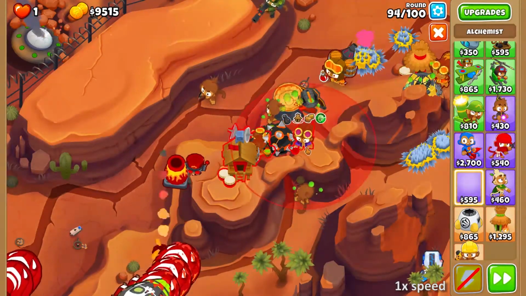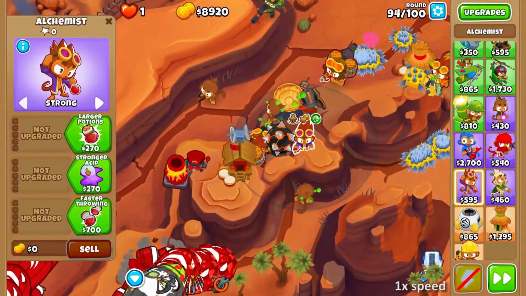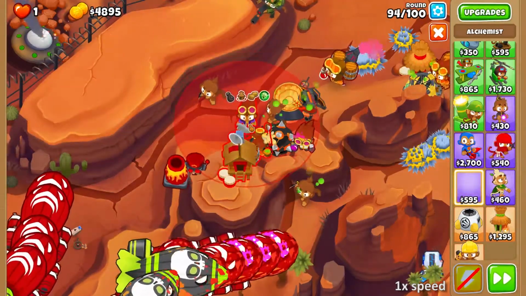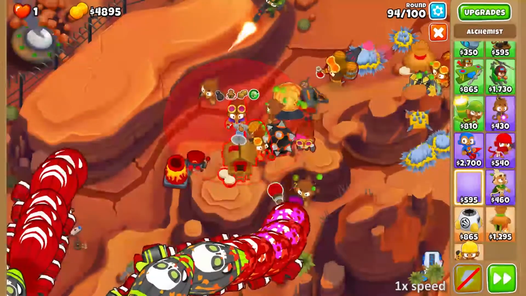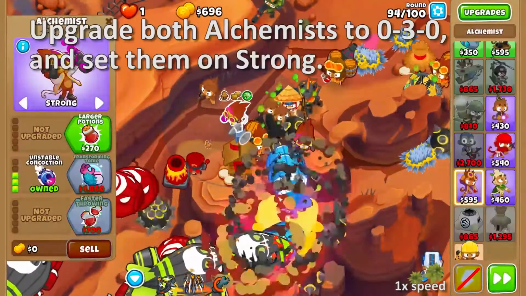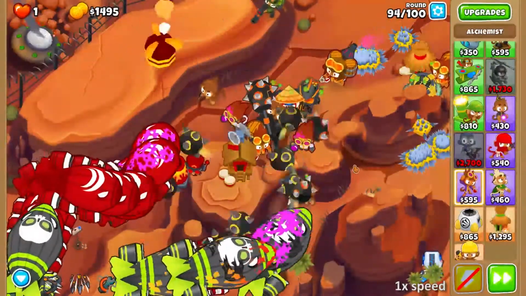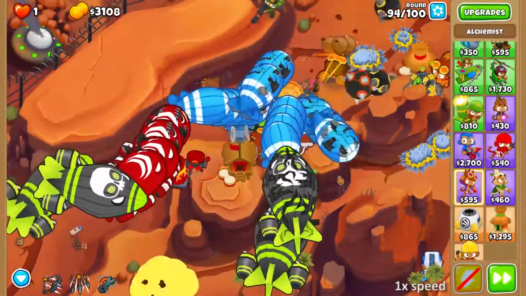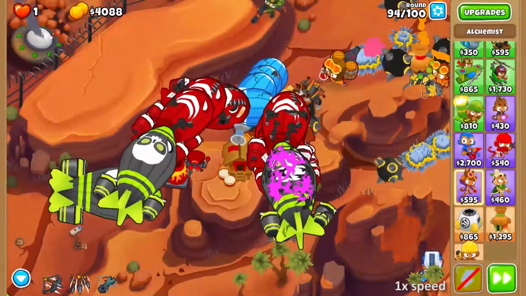So, we're gonna buy Alchemist here. Make sure it has Jungle Drums effect. And we're gonna get an Unstable Concoction. And then we're gonna get another Alchemist right there, and we're going to give it strong, unstable concoction. So both alchemists need to have unstable concoction and be on strong. And unstable concoction plus ultra juggernaut is just an insane combo.